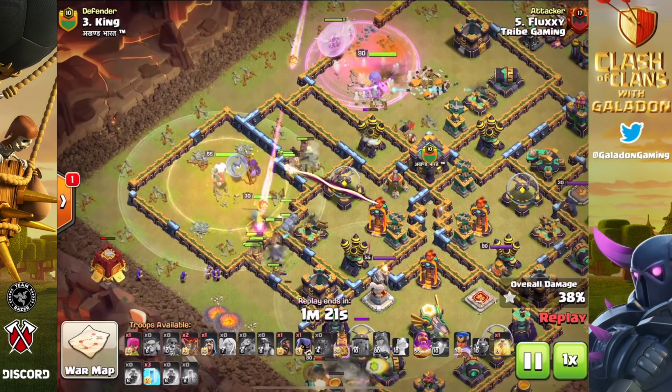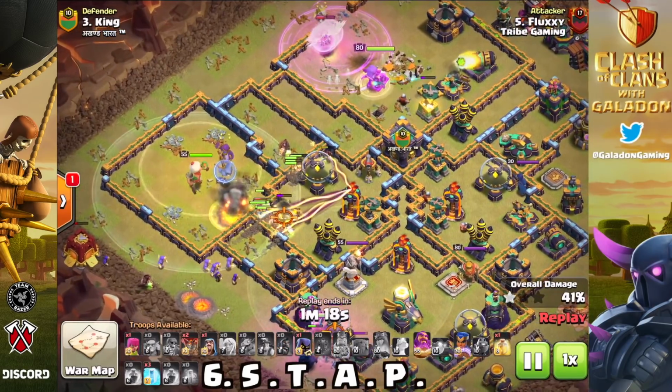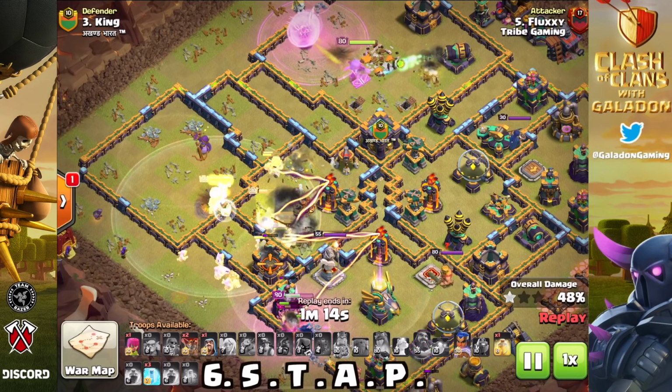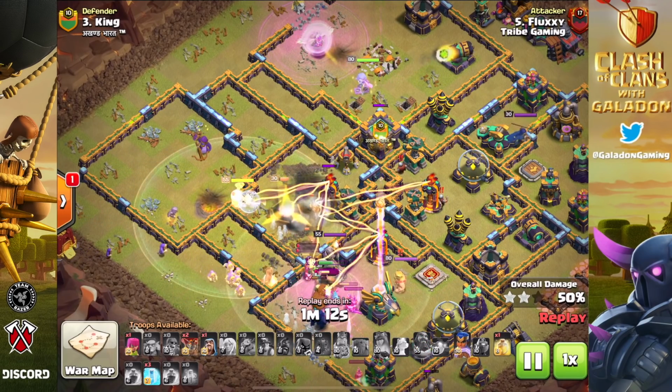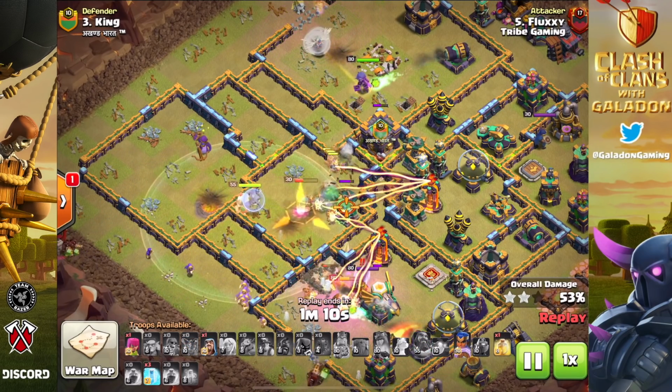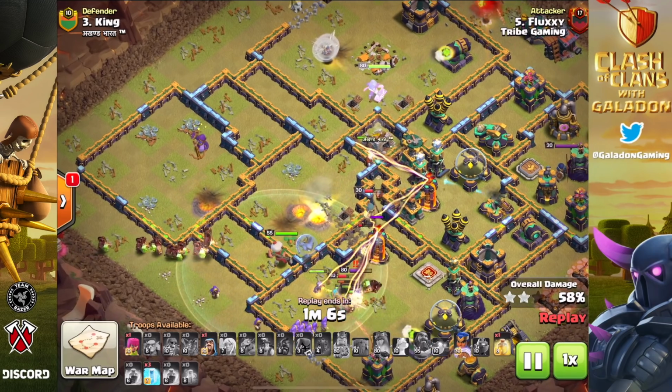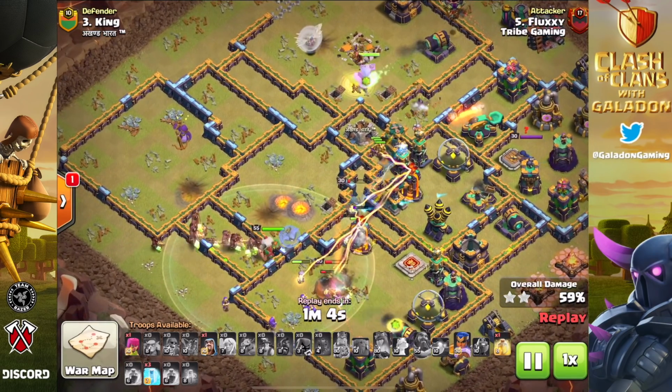That is spell timing and placement. I've talked about this for years, and it does take years to perfect, that is for sure. Getting those freeze, rage, haste, whatever other spells you're using in the perfect spot at the perfect time. And yes, although it sounds difficult, it's easy. But it sounds easy, but it's difficult.